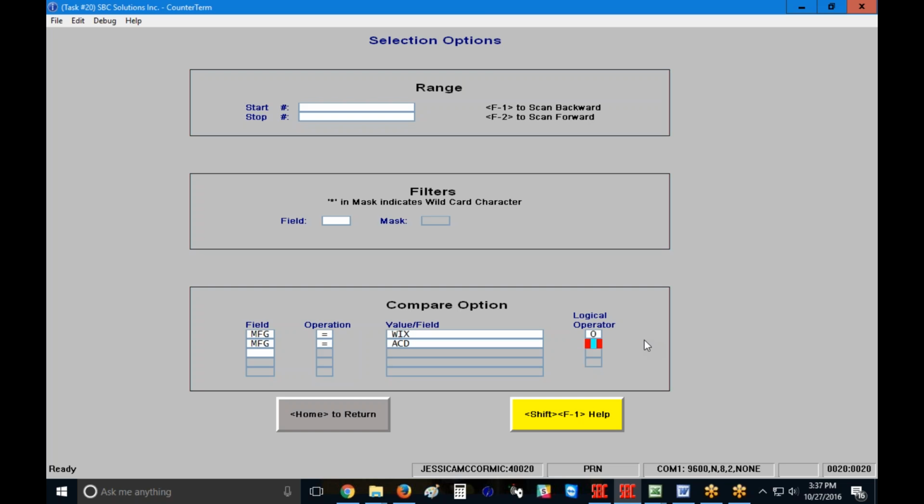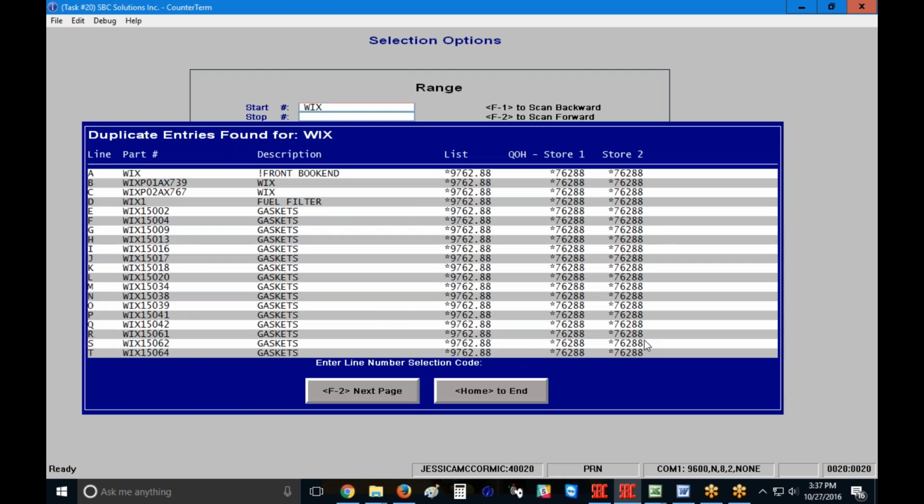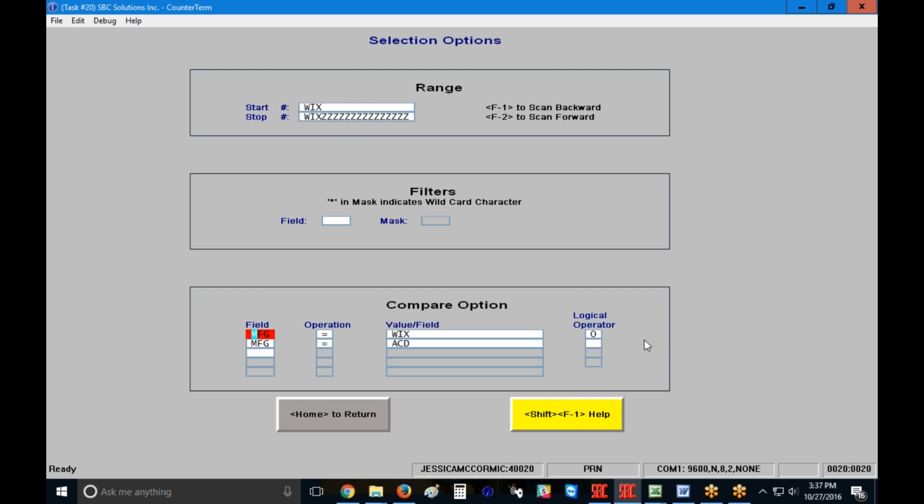Now let's say, for example, I wanted to look for a number of pieces of information that had different categories, but I wanted to look for all of this information under my Wix manufacturer. I have 2 ways I can do that. Actually 3 ways. The first way is to use my start and stop, Wix, and my bookends. And then I'm going to put where my category equals A, or where my category equals B. And that will allow me to run a report within my Wix line for any parts where my category is an A or my category is a B.